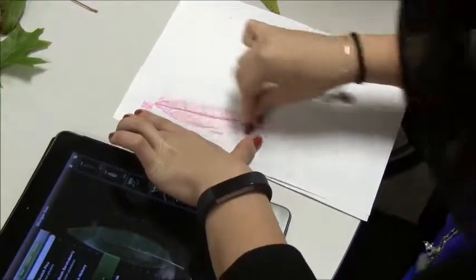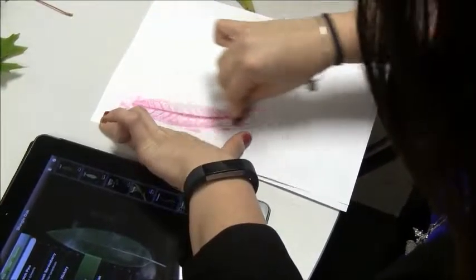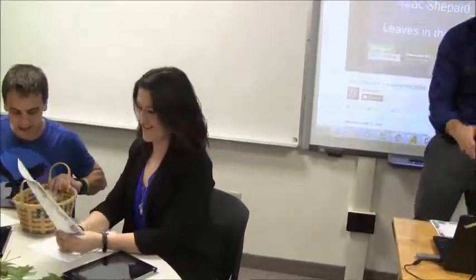Howe. So we're going to do a leaf rub of both of our leaves, and we're going to write the name, or at least the name that we think it is. Okay, I see what you mean. But I think it might be that one. Elsa? Do you want? All right, then I'm going to give you this, Lacey.